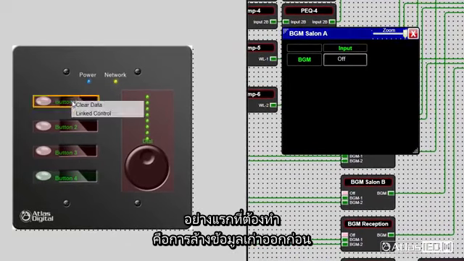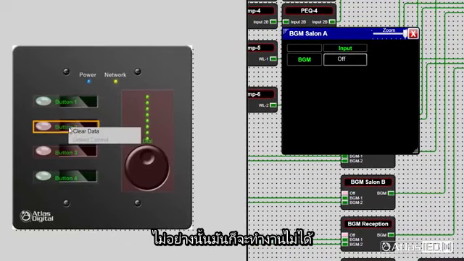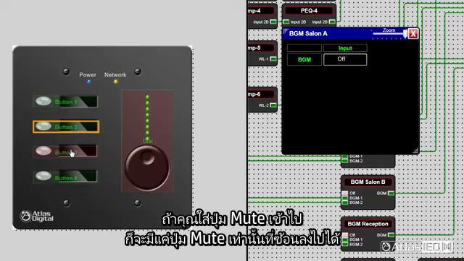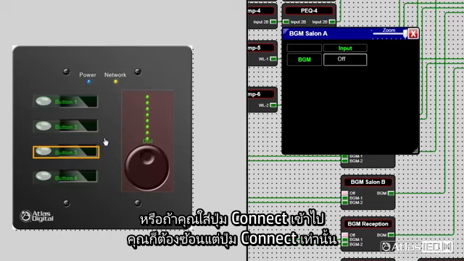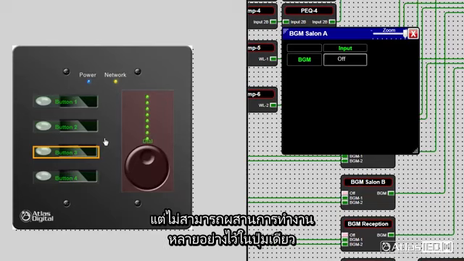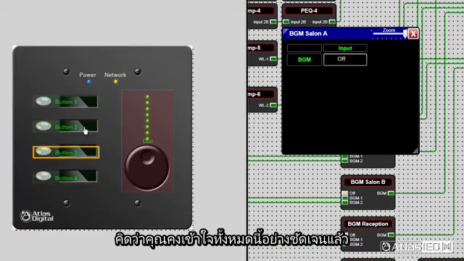First thing I need to do is clear the data on these buttons, otherwise it won't work. Because you can't drag items on that are not alike. If you're going to put a mute button in an area, it has to be mute buttons that stay on that button. If you're going to put connect buttons, they have to go on that particular button. You could mix and match the buttons, you just can't mix and match what you put on a particular button. So these should be all clear now, and they are.